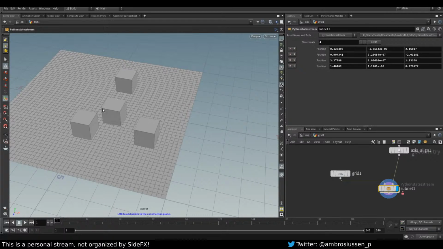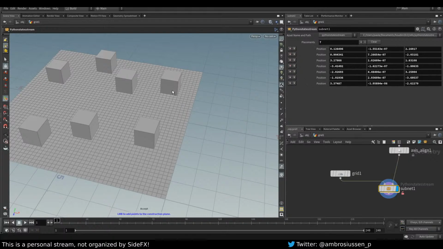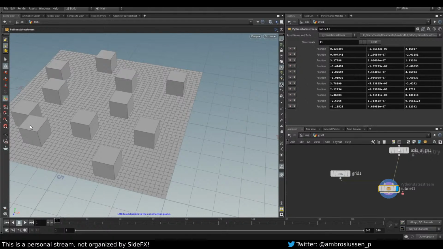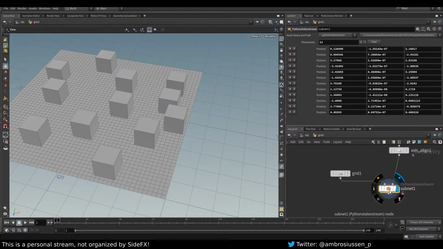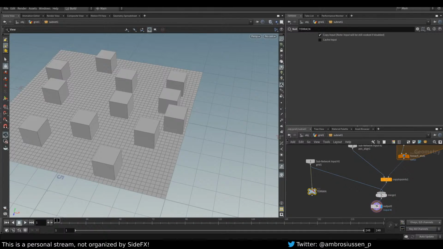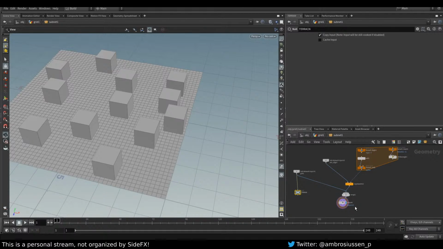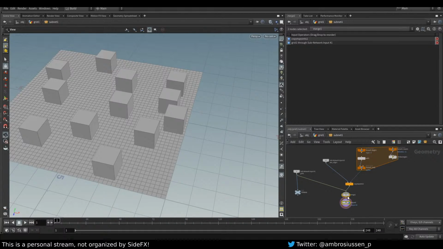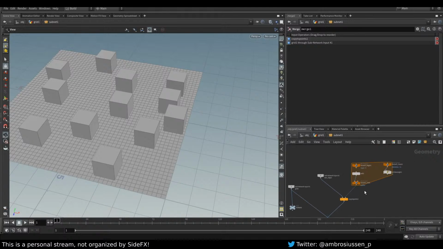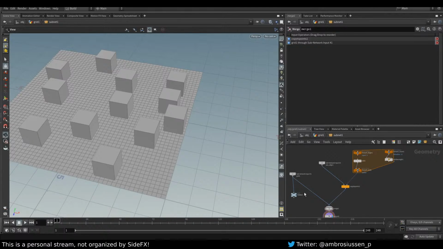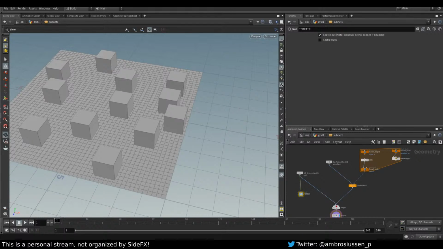And now as soon as we click it, voila, we can now just place pieces of geometry. And as you can see, we're not colliding with any of the other geometry, because what we're using or testing against with our collision geometry is this terrain piece here. Okay, so how do we get it to collide with that piece of geometry? Well, we can do that by instead of testing against this guy, test against the result of our copy to points and our terrain, right? So this guy here.